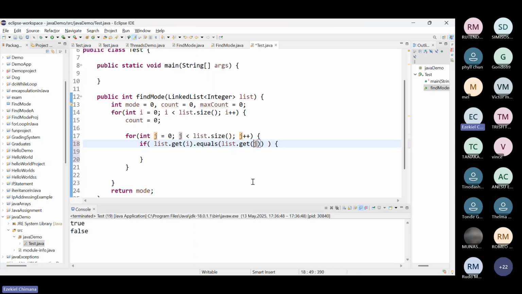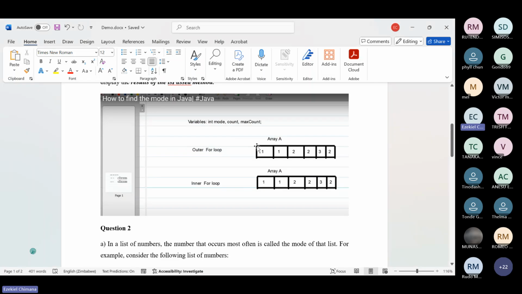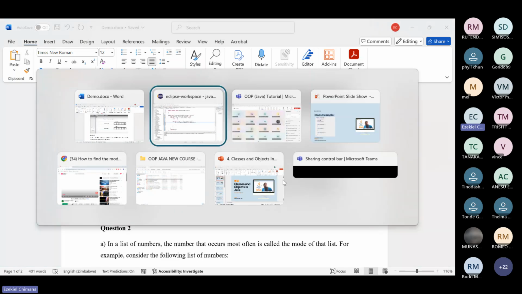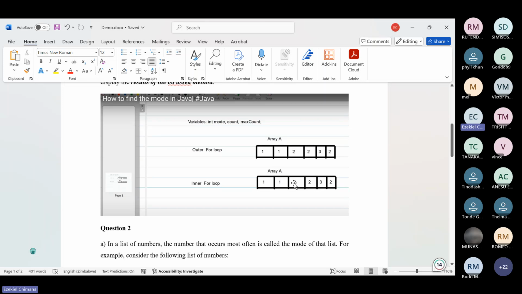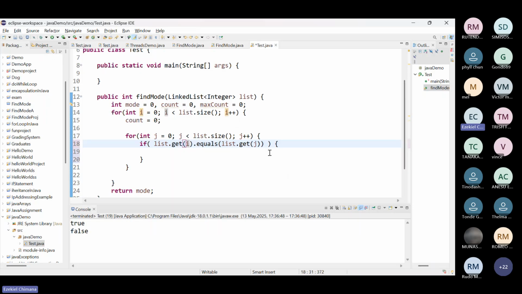And then after looping, if they're equal, we are going to do something here. But if they are not, the next thing that we are going to do is to increment j by 1. So now j is 1. So you take again the value at index 0 because I is not being incremented in here. You compare it with the value at 1. So the next thing is to increment j again. You take the value at index 0, which means you are still taking this value and comparing it with each value until you are done with the whole list, right?